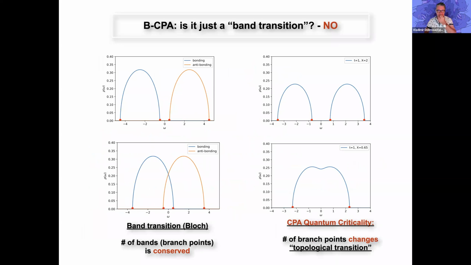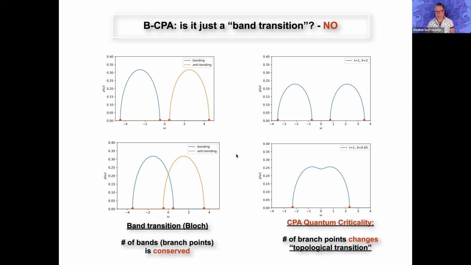Now, I would like to also show some features of this transition, which is something that I'm even more excited about, and that's the following. You see, if you take CPA, you start with a band, it splits into two bands. So you may think, well, this is very similar to the so-called band crossing transition. If I start with any model that has a periodic lattice with two sites per unit cell, say you have two sites with two site energies, but they're periodic, then you will find two bands like this.